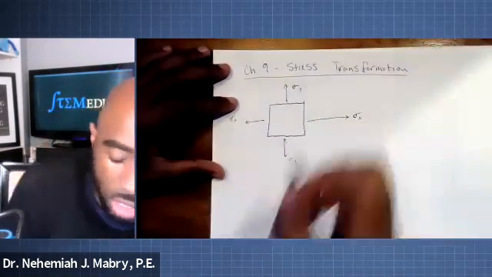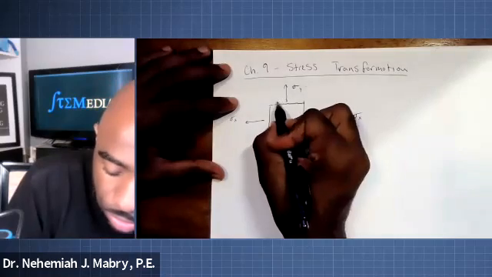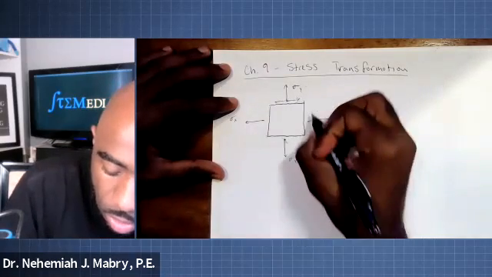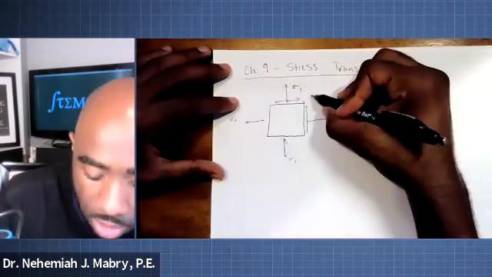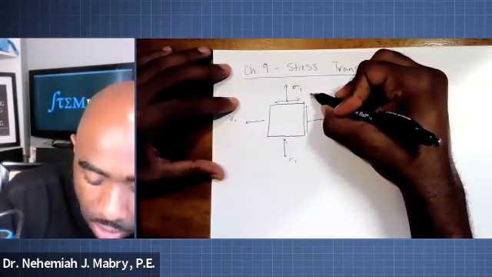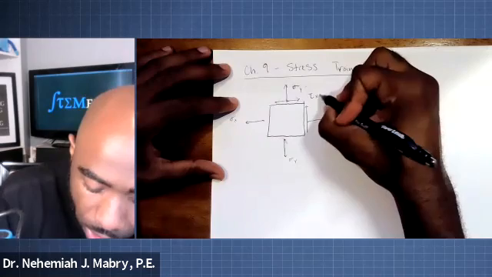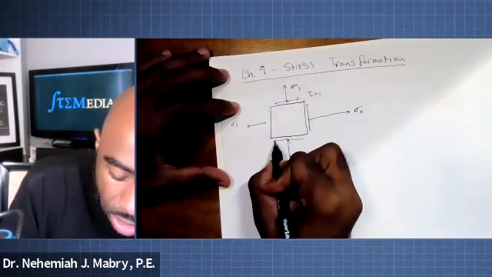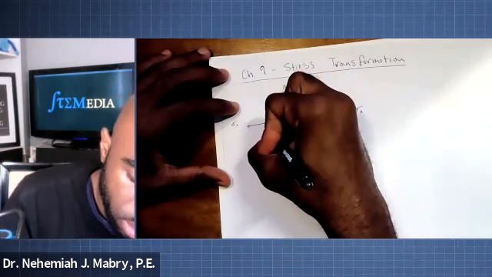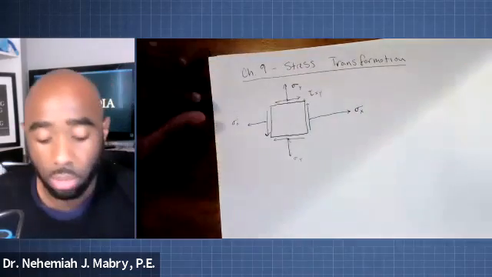And then we're going to draw our shear stress on this side and this side. They're going to cancel each other out, but this is designated by tau sub xy. And then likewise, to keep things in equilibrium, you've got a shear stress coming here, and a shear stress coming here.